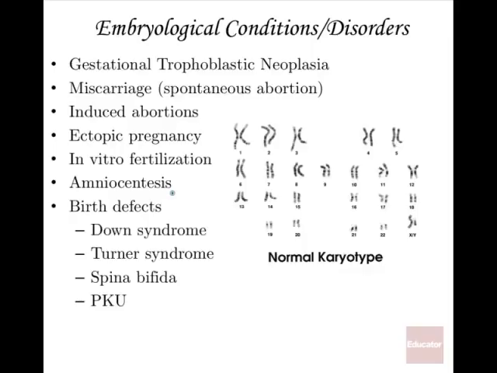And they recommend this for women who are in their 40s or later on, or if there's a history of birth defects in your family. So here's a normal karyotype. Here's what they do. They take a needle, go into the amniotic fluid through the uterus, and withdraw some of that amniotic fluid that's surrounding the baby.